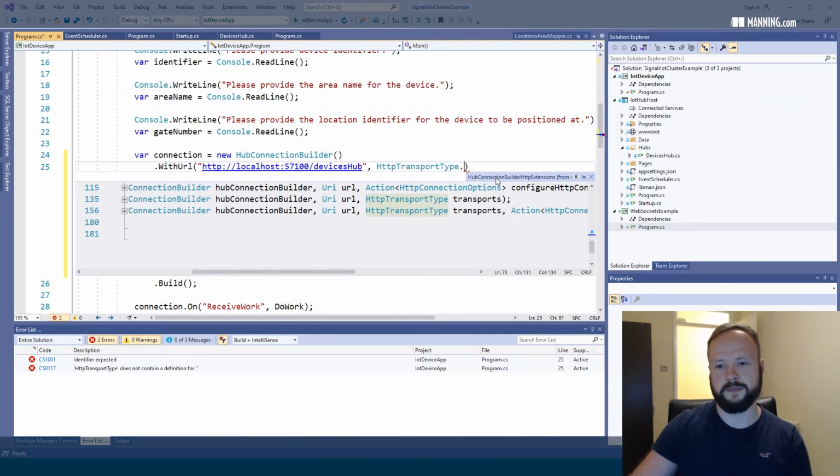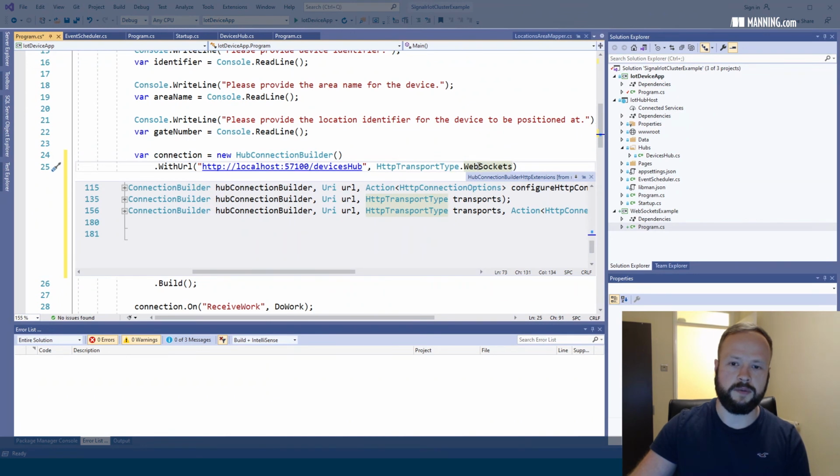So, as you can see, if you don't specify anything, then the default transport type will be WebSockets. This code here is exactly the same as if I've never entered the second parameter.